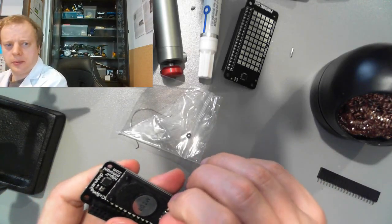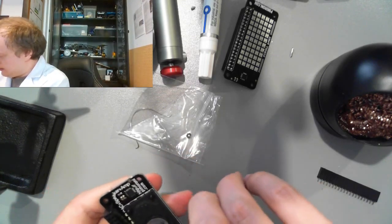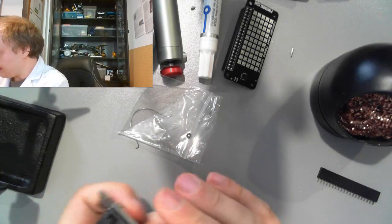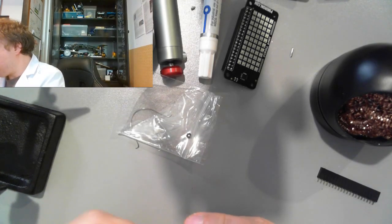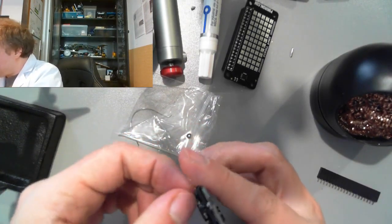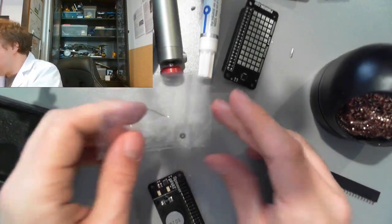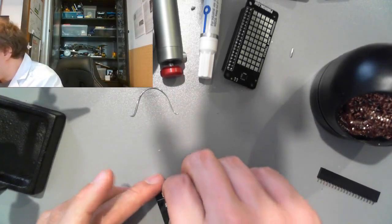Now, I suppose my question really then is, what kind of wire should I be using to attach this? Is that 30 AWG stuff that I was using, and I've got plenty of, just a bit too poxy for this? Do I need something thicker? I mean, I've got full-on great big speaker wires, but they're going to be a monstrosity in this particular context. So here's why I was thinking of the tiny stuff.